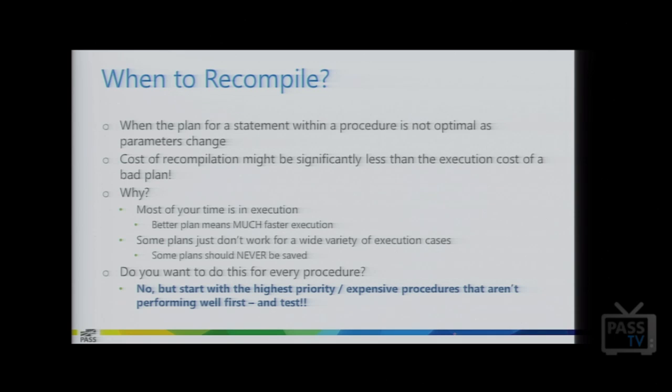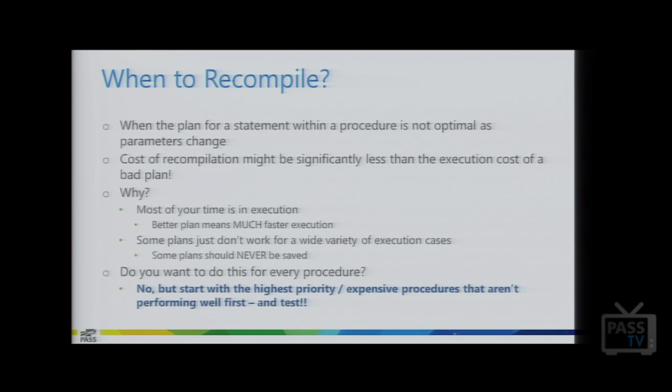So in my case, since my system's so fast and my data set's so small, the cost of compilation versus the cost of executing a better plan is pretty close. It's kind of neck and neck. And so in my particular case, I might not even see a big perf difference. In fact, playing with the demo at this scale, when I was trying to create something you guys could really reproduce, I couldn't get a lot of perf differences at this scale, which is why I have a demo that's at a more realistic production level scale.